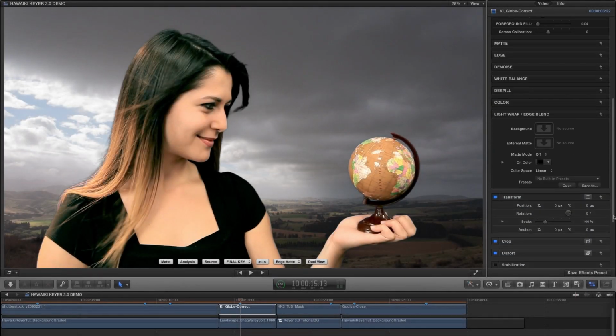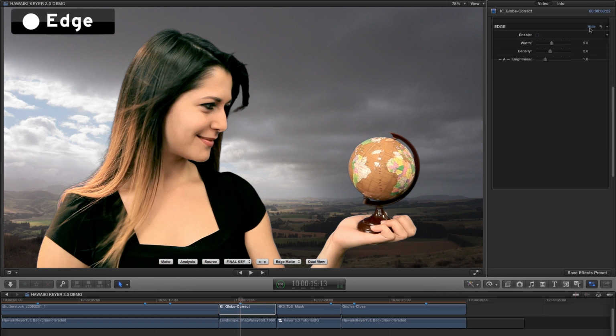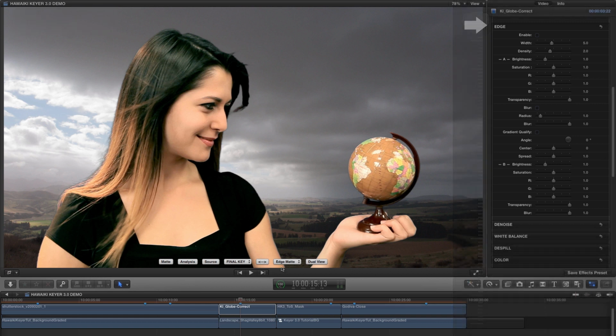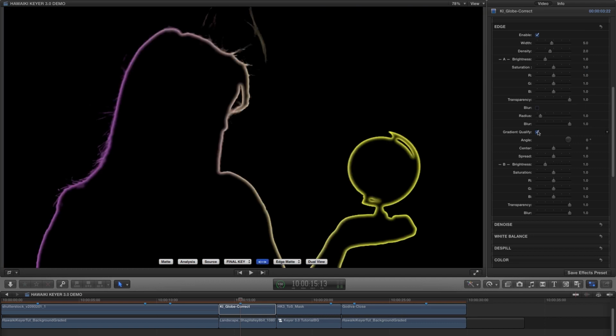The next feature we'll come to is Edge. And here, as you know, Hawaiki Keyer gives you a whole bunch of advanced compositing features that you simply won't find in any other keyer. What we've done with HK3 is to move both transparency and blur into the edge section. And that means that if you're using gradient qualify, you can use these two features on different areas of your key independently.